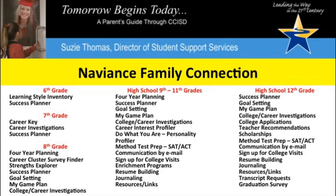But in the right-hand column, you can see our 12th graders are fully engaged in the program because not only are they doing all of the activities, and building up to, okay, it's time to now apply for college, it's also time to apply for scholarships. All that information is housed in Naviance. They ask for their teacher recommendations through Naviance. They do their graduation survey. So again, it's a tool that they are utilizing from grade 6 all the way through 12. Students can access Naviance even beyond graduation, and I do hear of graduates who come back and use it, and they really enjoy that program.